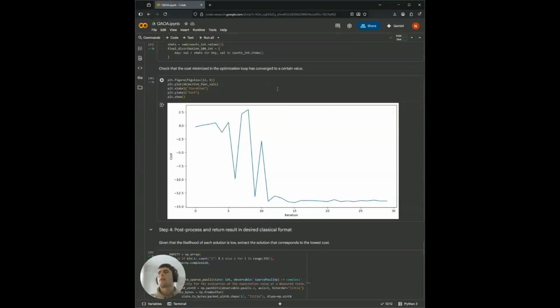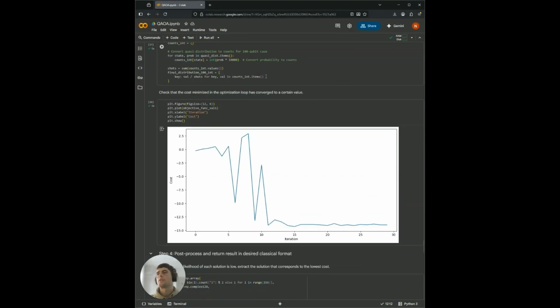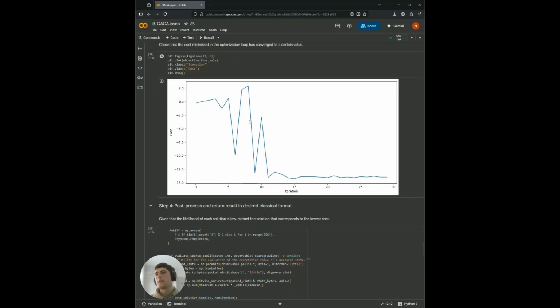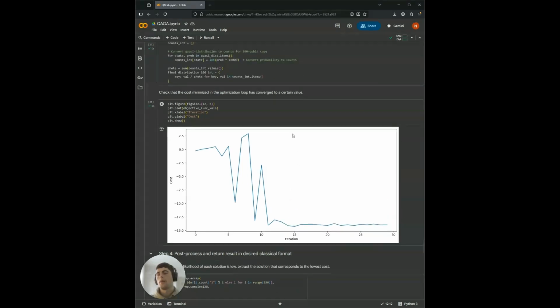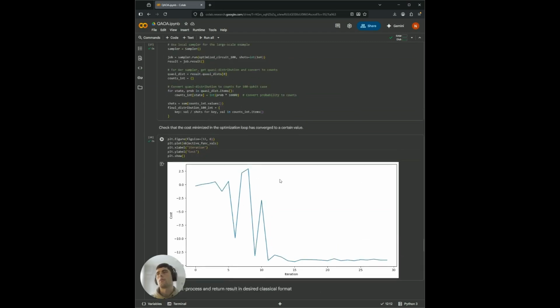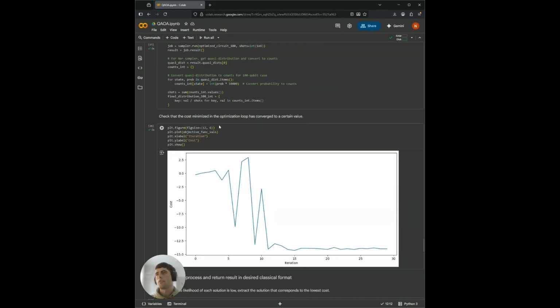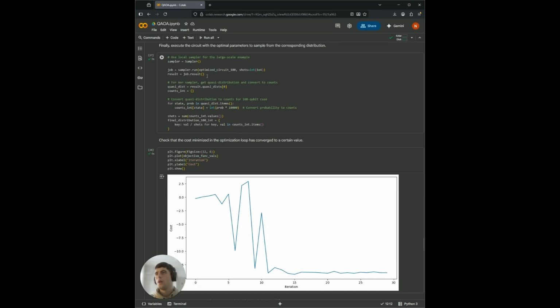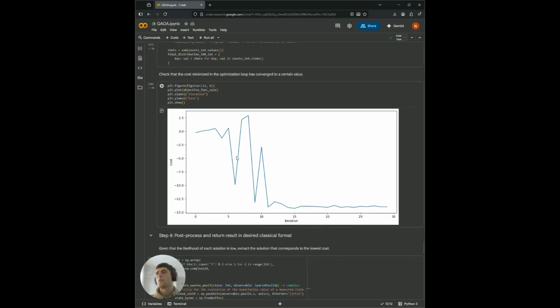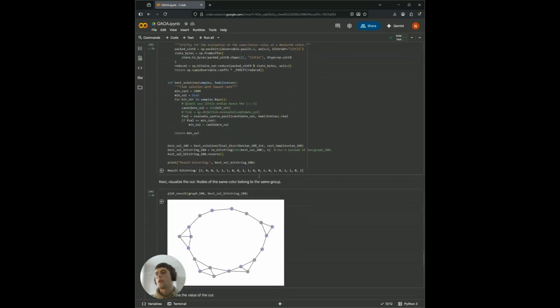So using the sampler, we'll generate our bit strings. We'll actually run the circuit for many, many counts. We'll see once again that as we iterate, our cost function is reduced until it hits a stable enough level, by passing it through the circuit multiple times for multiple iterations. And then, based on that, we can once again label our graph with the different colors using the best solution.